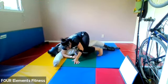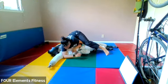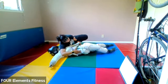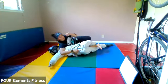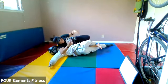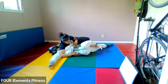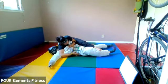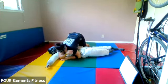I'm going to first put my weight down, put my lat on their chest, elbow to the armpit, hand to the hip, step back. If they are still hooking, I'm not going to put my head up like this. If I put my head up, they're going to push me back. I'm going to keep my elbow to the mat, my head low. I'm going to use the other foot if I can to kick that off. Then we can stay here in beach body or come around to side control.